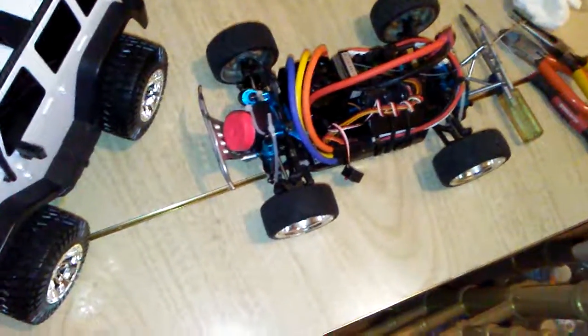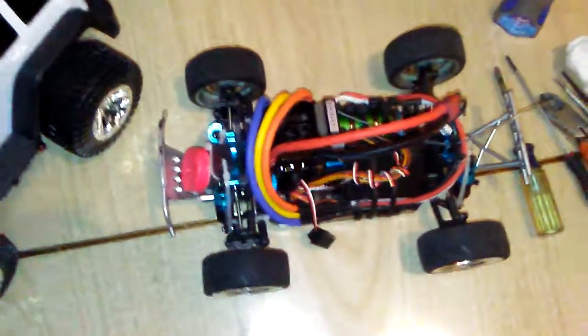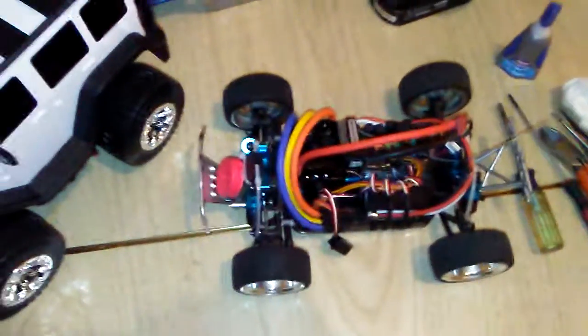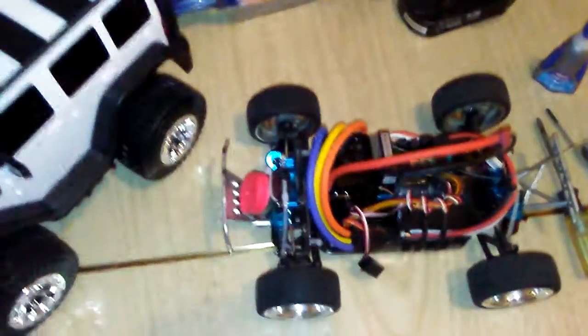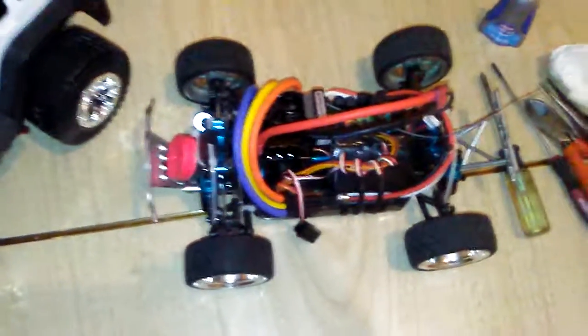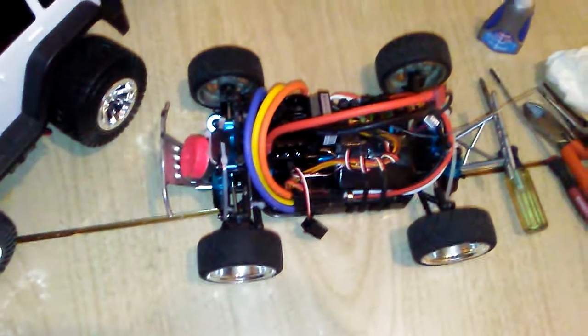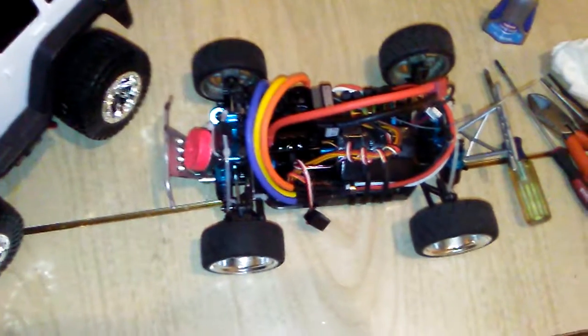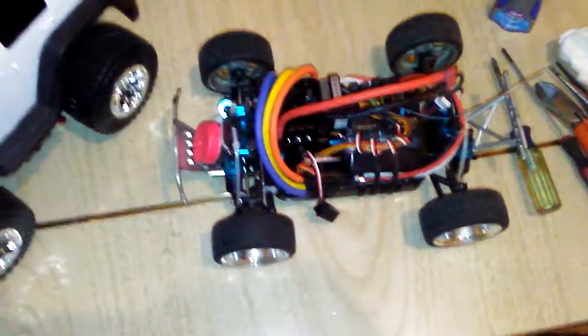But they had a lot of play on the steering linkage balls that are on here — the ones we hook onto and press onto. When I got home I was just checking the truck out and my front end had so much play from side to side it was ridiculous. I think that was more the stability issue I was having. The parking lot was definitely rough, but not nearly as smooth as the other side.